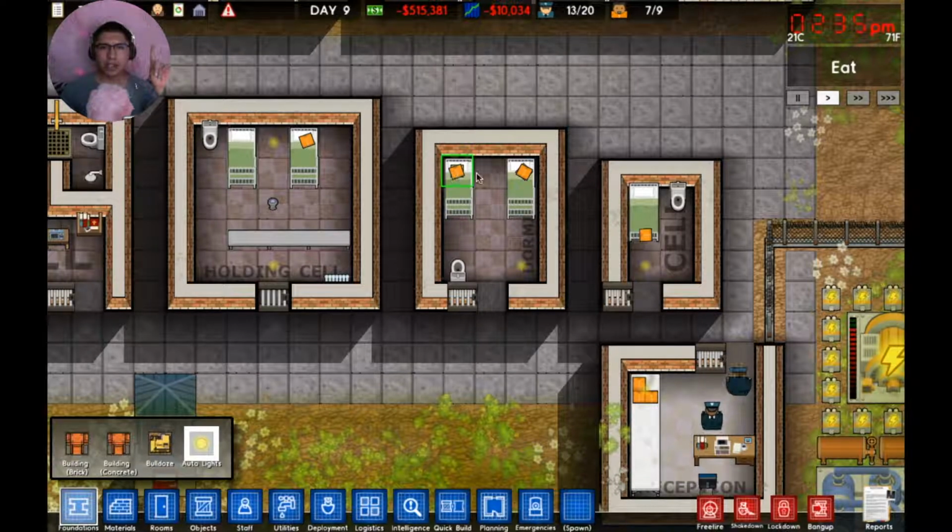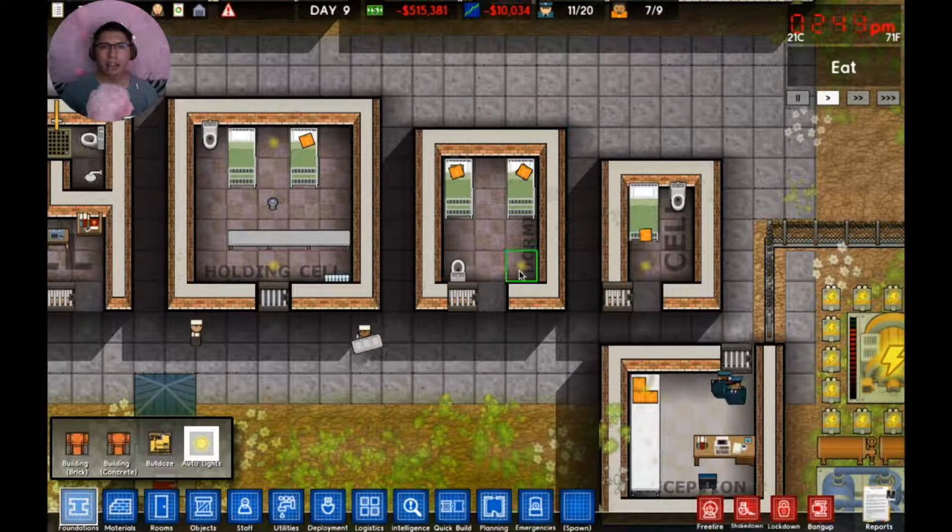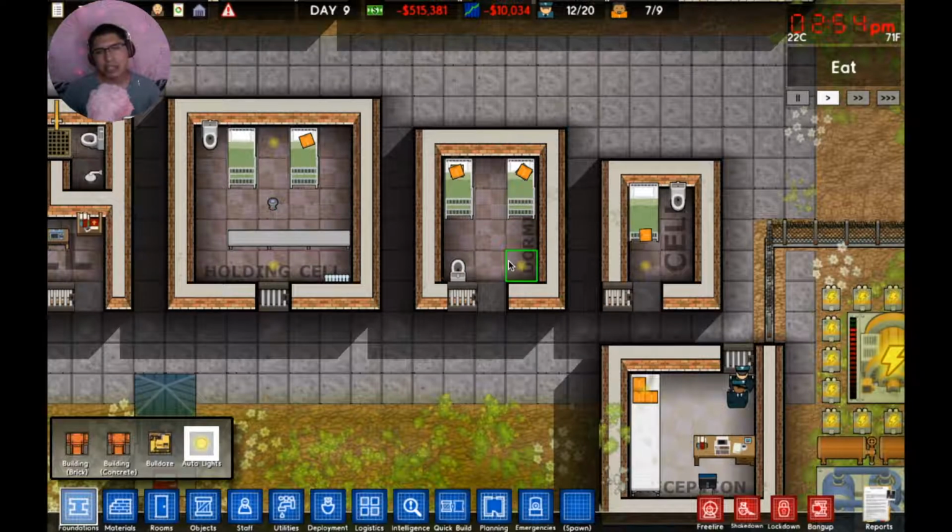So that means you have 1, 2, 3, 4. That's 1 prisoner, 1, 2, 3, 4. That's another prisoner, and 1, 2, 3, 4. That's 3 prisoners. So this dormitory actually holds 3 prisoners, and instead of putting 3 beds, as you can see, you can put bunk beds that allow 2 prisoners to sleep on these 2 tiles. That's really useful. Also, it needs to be enclosed, so it doesn't need to be outside. It needs to have a jail door and a toilet.